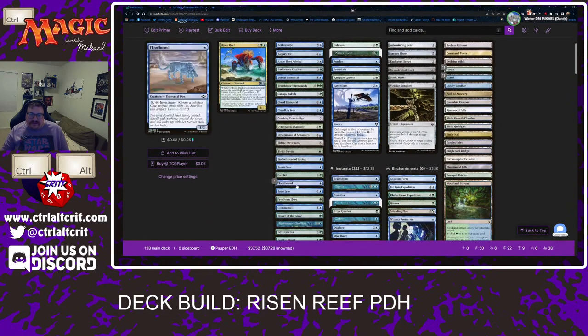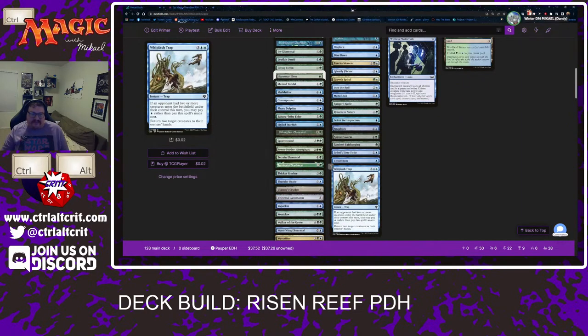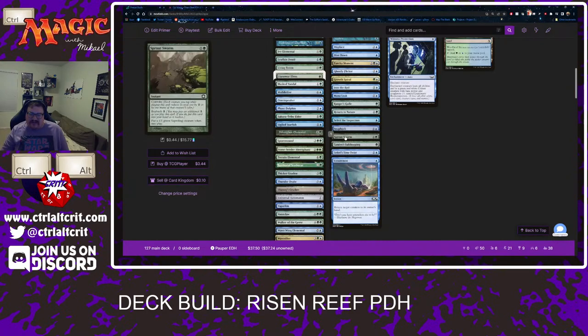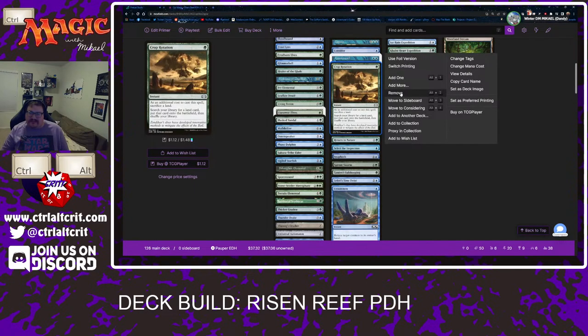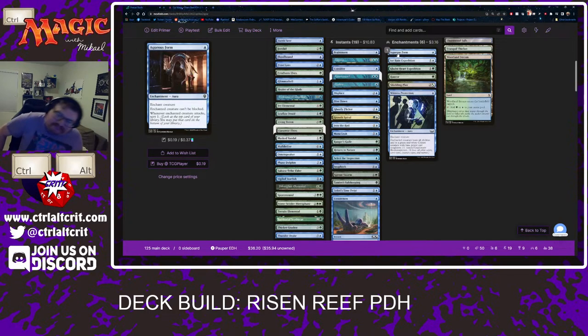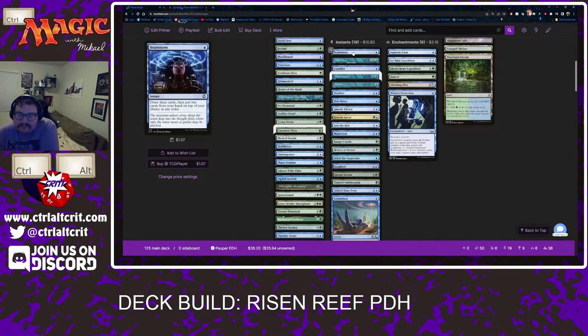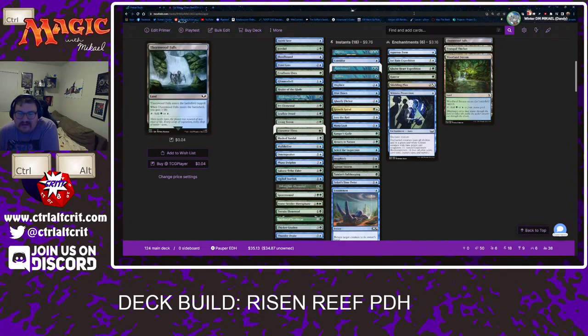There's another. Oh, I cut some of the essence too. Cut the Whiplash Trap. Cut Eureka Moment. We cut Crop Rotation too. Actually, no, Brainstorm's great. It allows us to filter the top of our deck.